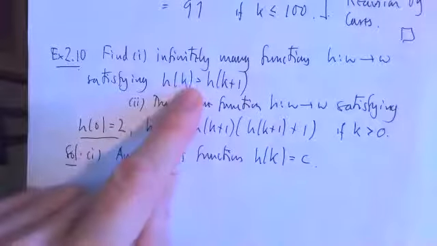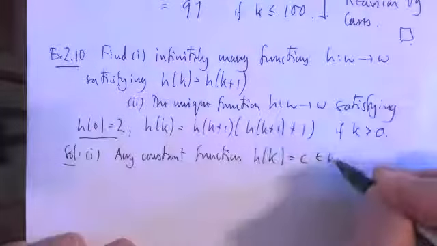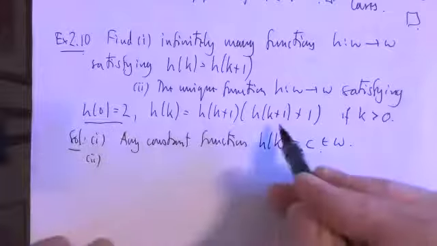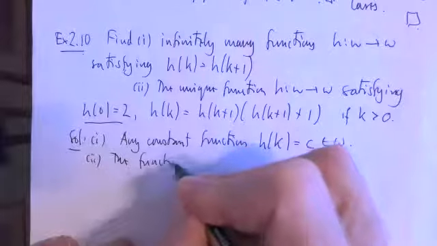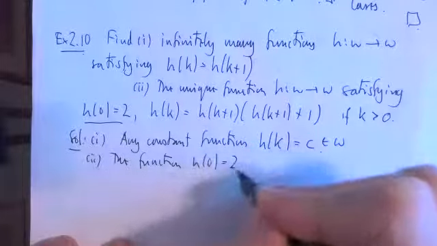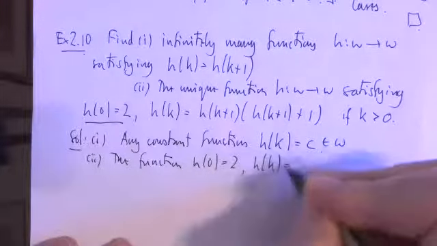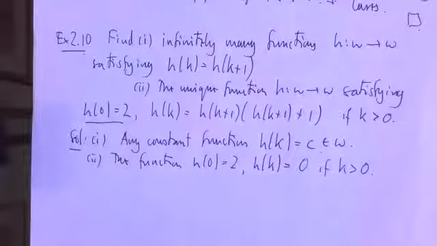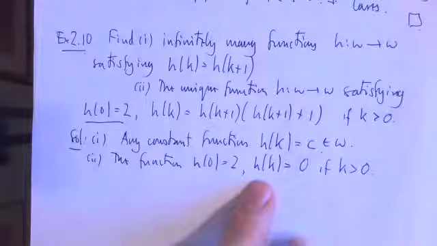So it's kind of a trivial or a trick question. Right? Yeah. So pick any constant function here. And actually here, there's only one solution. This is the function where its value is 2 at 0, and it's got value 0 everywhere else. And again, the point is, why does it have to be 0?